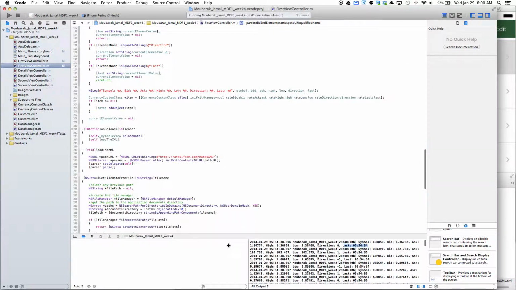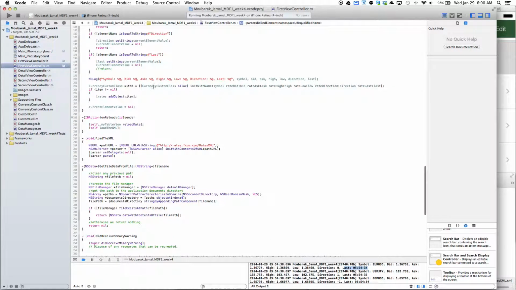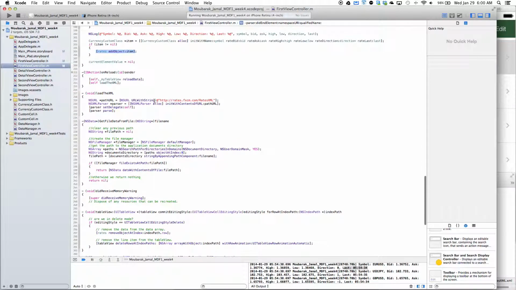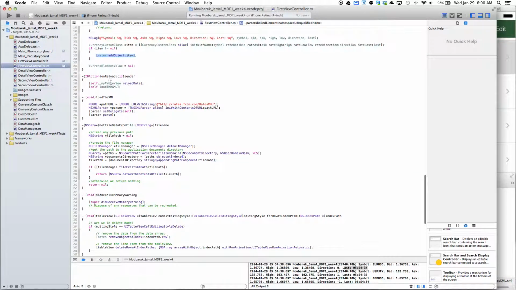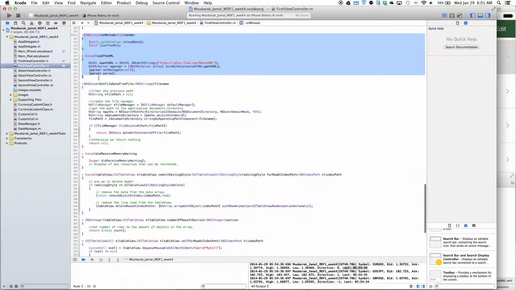So this right here is where I take my custom class, where I stored all of my objects, or all of my strings, and I add it into my array that I initialized all the way at the top. So right now, this right here was for my refresh button that I gave up on.